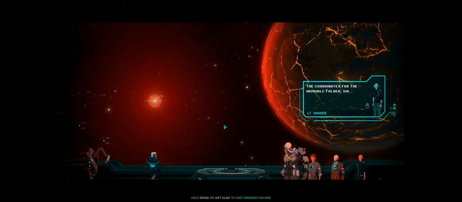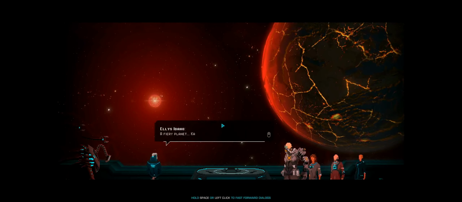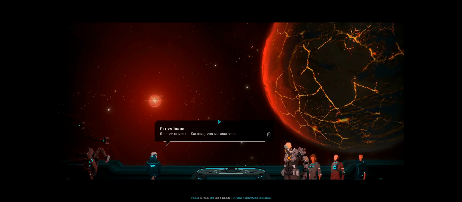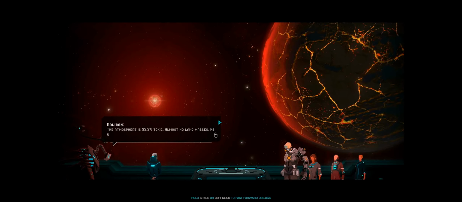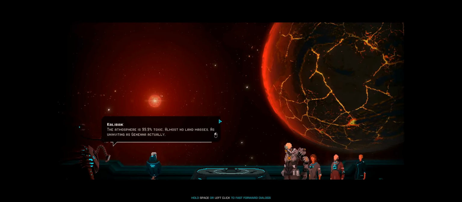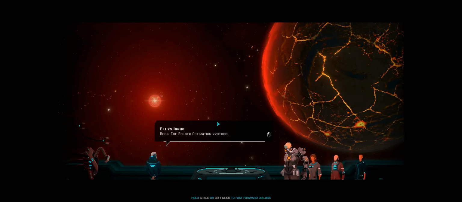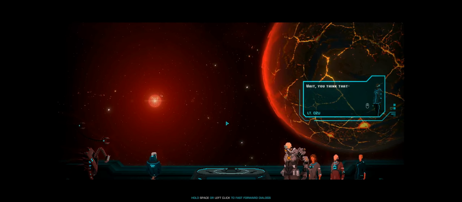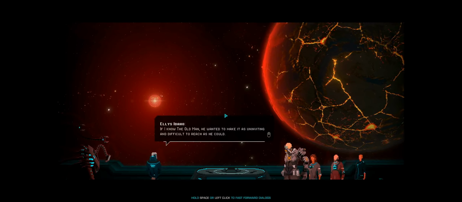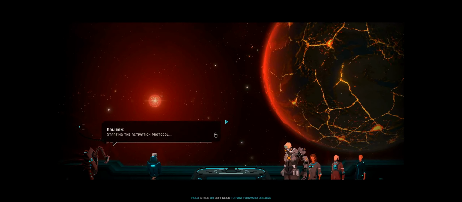The coordinates for the invisible folder, sir. Too bad there's nothing here but this fiery planetoid. A fiery planet. Caliban, run an analysis. The atmosphere is 99.9% toxic. Almost no land masses. As uninviting as Gehenna, actually. Begin the folder activation protocol. Wait, you think that... If I know the old man, he wanted to make it as uninviting and difficult to reach as he could. Starting the activation protocol.